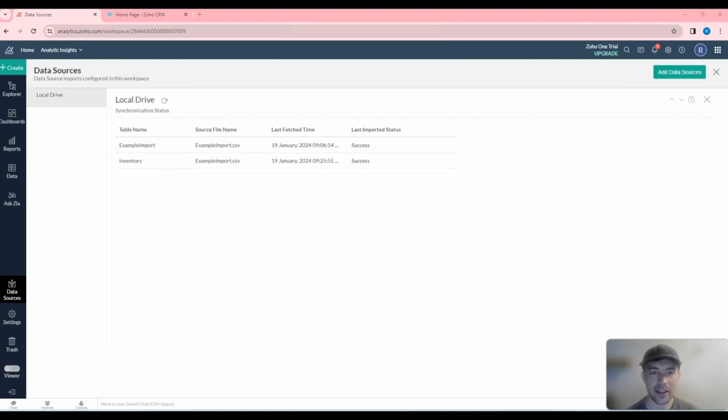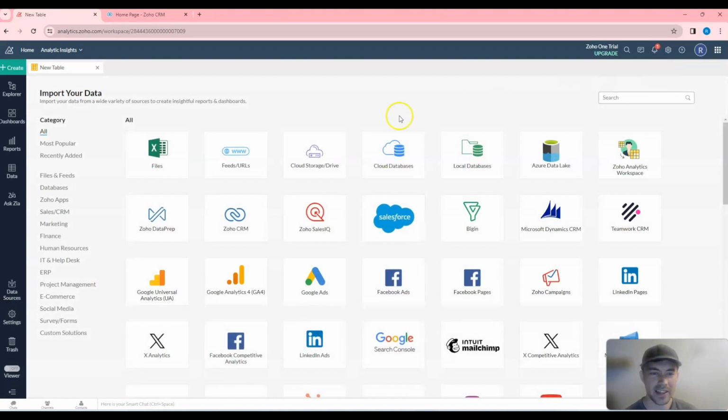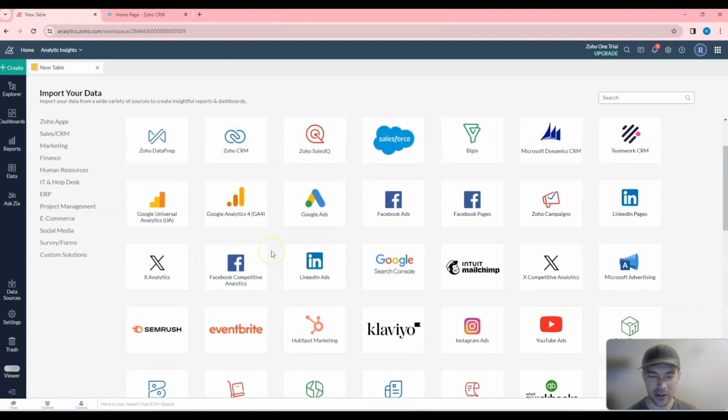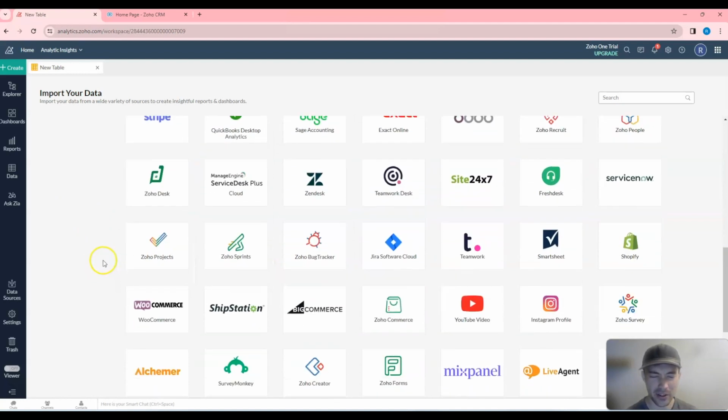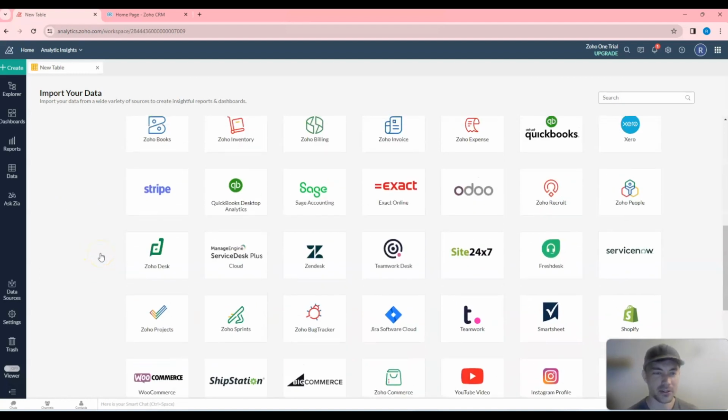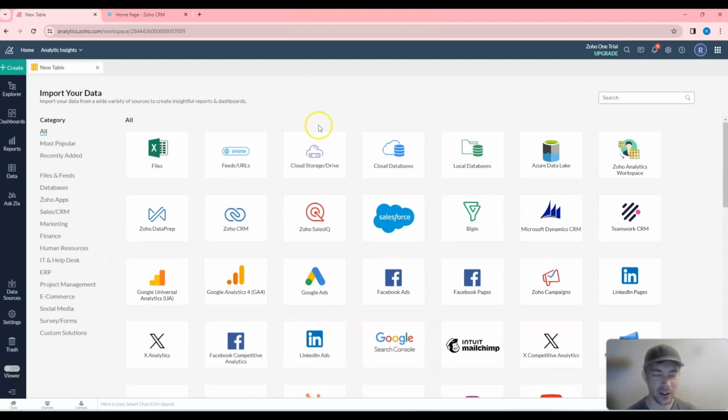If we come right over here to the right hand side, just as it says, we're going to add a data source. Once I hit that, it's going to bring up a massive amount of connections, anything from flat files to our Zoho CRM, and it even goes into some more interesting ones. You can do Stripe, you can do accounting softwares, all sorts of different stuff. So it's an awesome connection. Using all the Zoho tools together is really powerful. Let's jump into Zoho CRM here and add our connection.